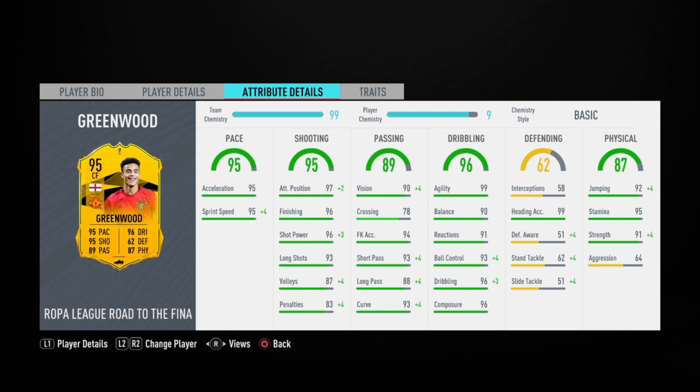Basically a +1 across the board. 96 finishing, fantastic. That 95 pace combination as well, 99 agility, 90 balance. Hopefully that helps him, because he did feel a little bit clunky, I'm not gonna lie, just at times. Maybe it was the gameplay, but that 90 balance should help him out. I am probably gonna put an engine chemistry style on him.